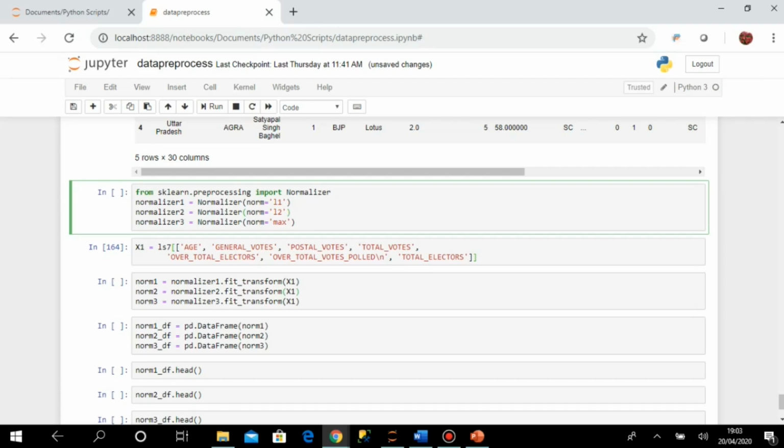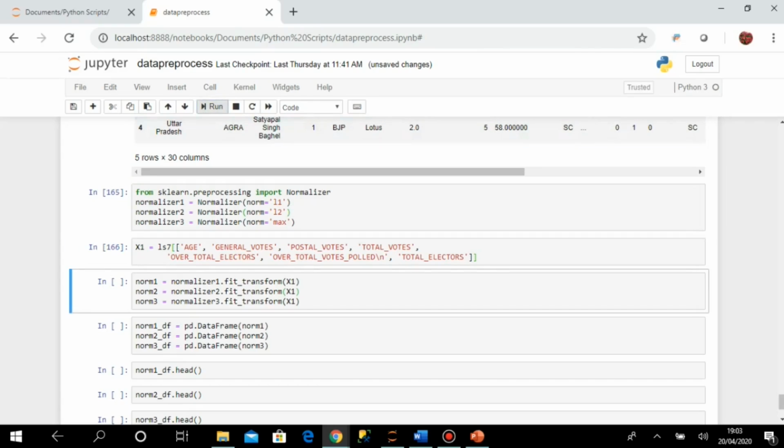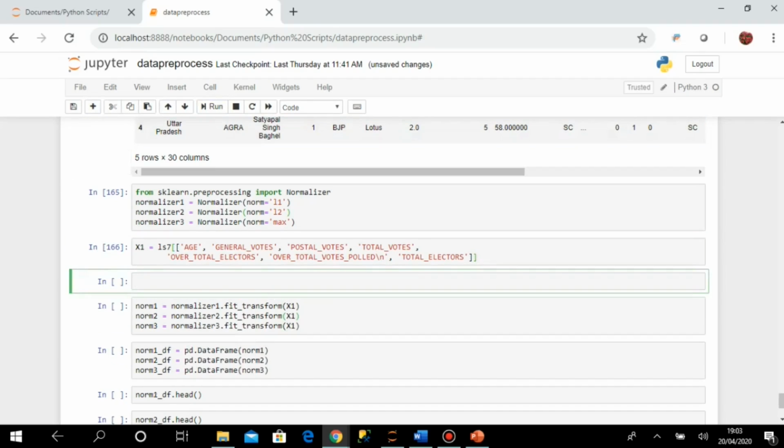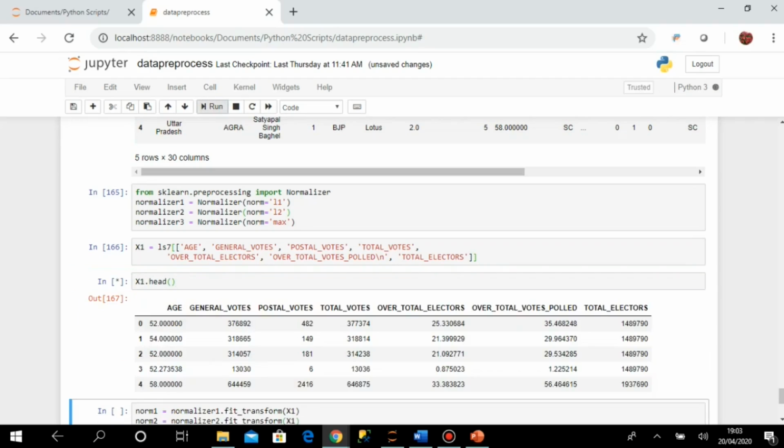These are the formulas for how the data gets normalized. Let us first execute this, and then x1 is created. Let us first print some of the records so we have some idea about the data. These are the data that is present currently.